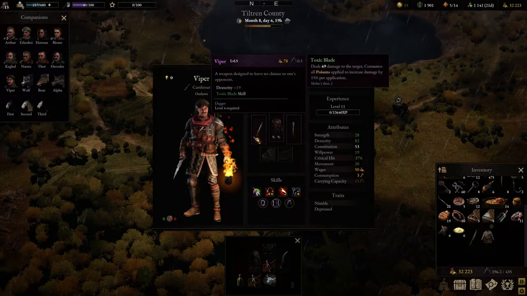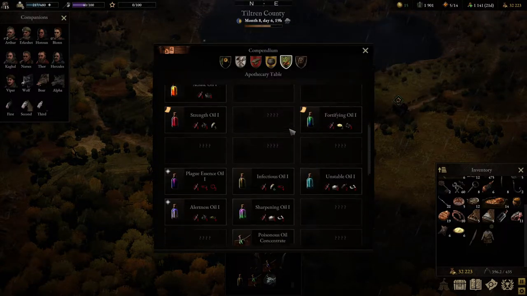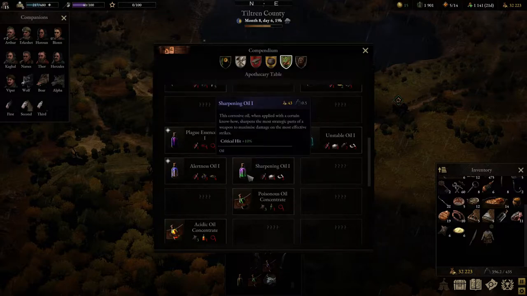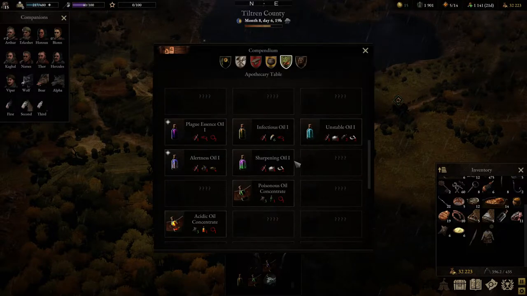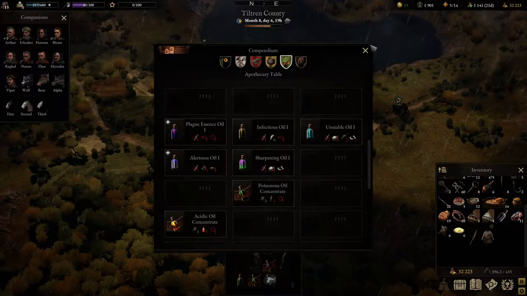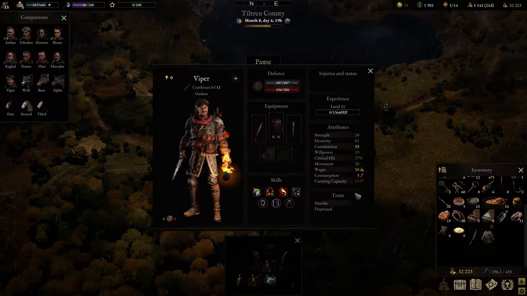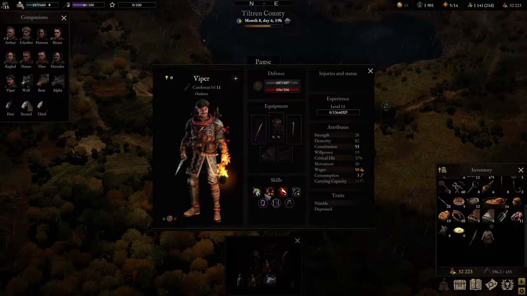So you can give him unstable oil if you want, or you can give him sharpening oil. Depends on you. I find those are the two most useful ones for them. The sharpening oil will give him an extra crit hit of 10%, or the unstable oil will possibly allow him to proc off a second hit. On Viper, I find it more useful to give him sharpening oil than unstable oil, because he kills on almost everything he does.